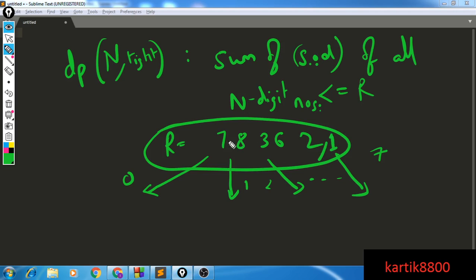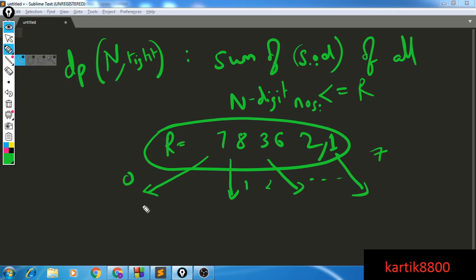That means you need to think about the r here. So if you put in a 0, the contribution that you get to your total is 0 times C0. That is obviously 0. So the count of numbers that start with a 0, basically how many numbers are there that start with a 0 and are less than or equal to r having n digits, all those numbers have a 0 at the leftmost position, so they contribute 0 into C0. So that contribution is good.